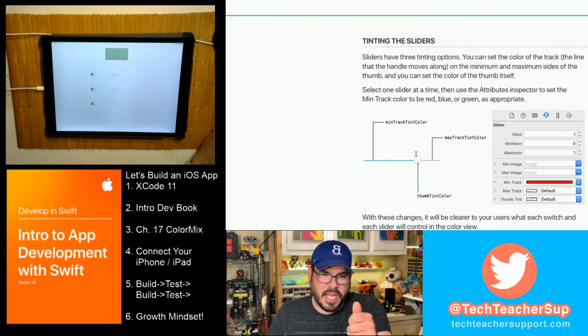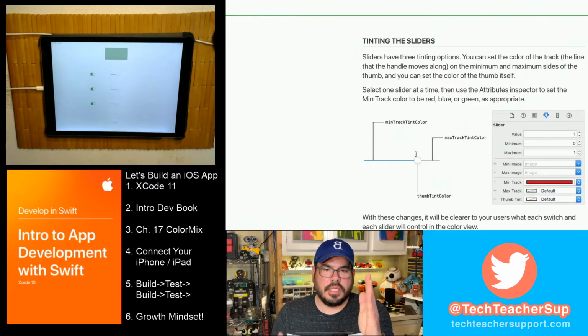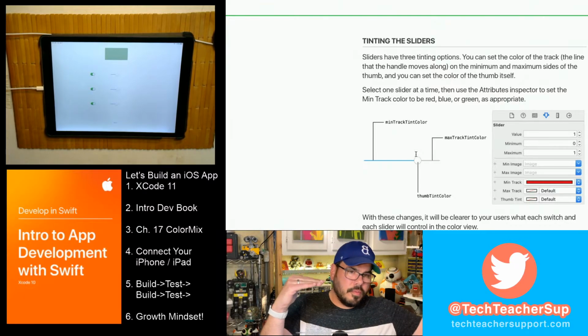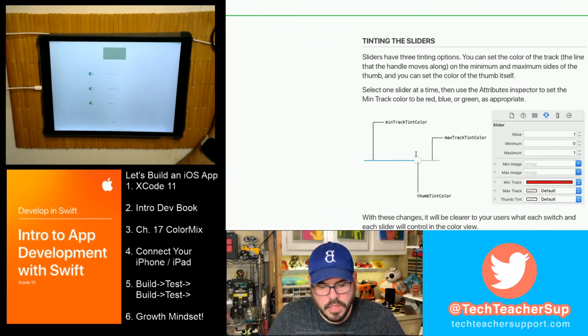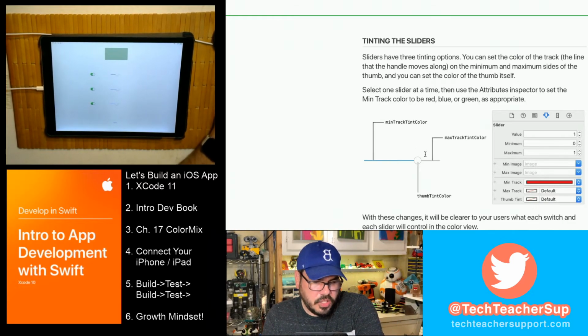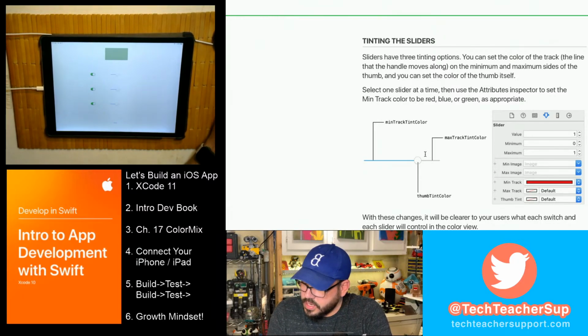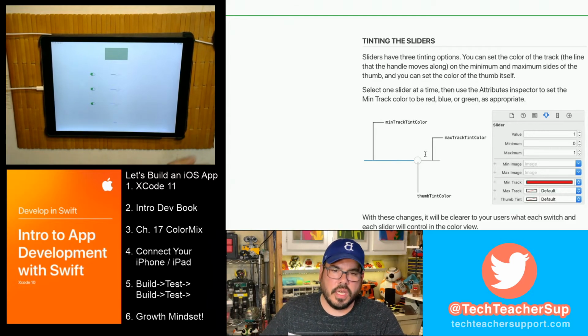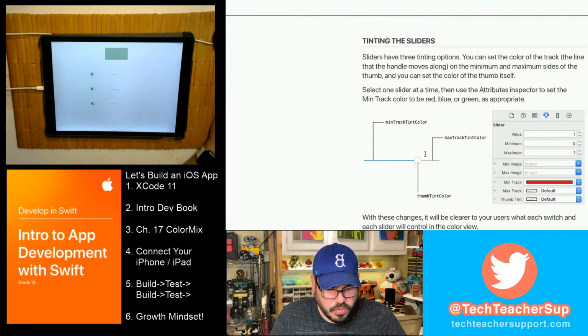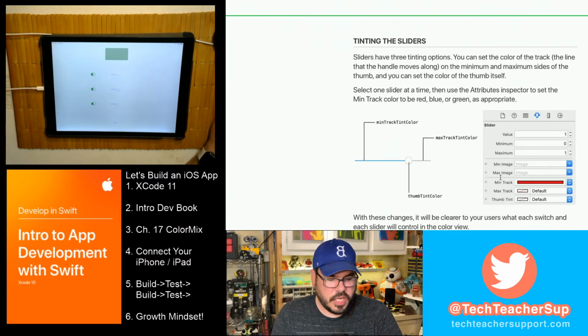The actual slider button itself, which is the thumb tint color, and then the max track tint color, which is the slider above the thumb slider there. So we want to change that min track tint color because as you can see, it's blue in every slider. We don't want blue. We want that to reflect the red, green, and blue of the color that you're sliding. So we're going to highlight each slider and go over and change that min track color.